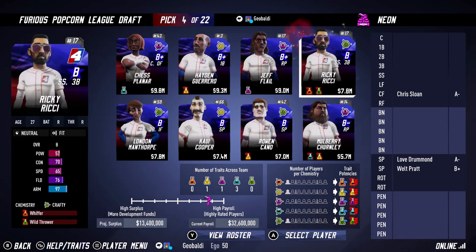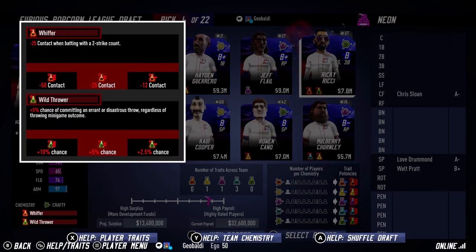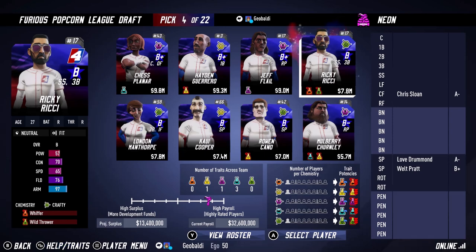Now this one. Decent hitting, and you got a great arm. But you got a wild thrower trait also. What is that? Plus 5% chance of throwing an error. Do we want to take that chance? I think 5%. I don't know. But that arm, he can pretty much throw it anywhere across the field. And he's a good fielder, and he's got good hitting and everything. I think I might just go for him. We'll take that chance for that 5%.